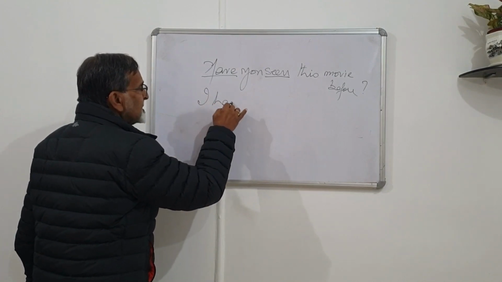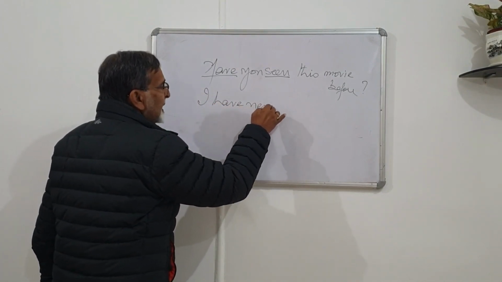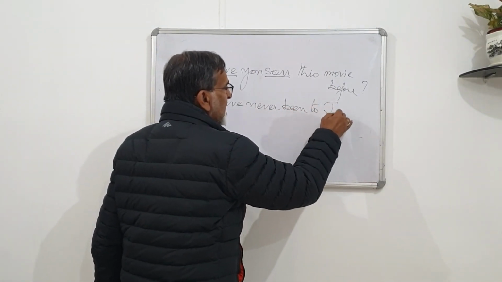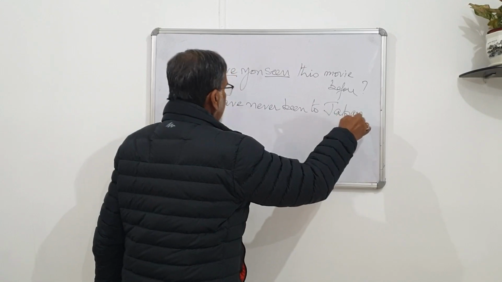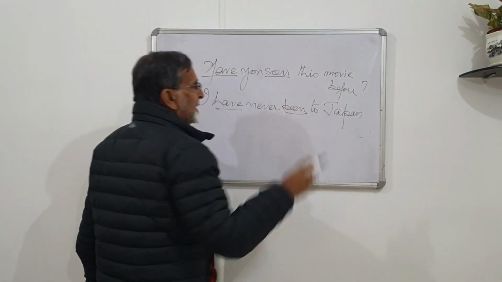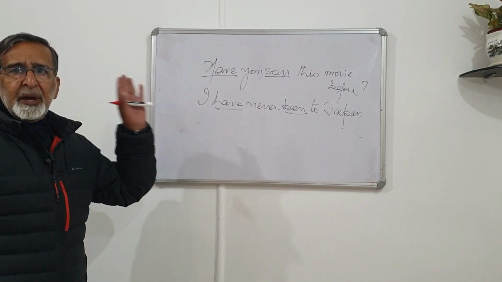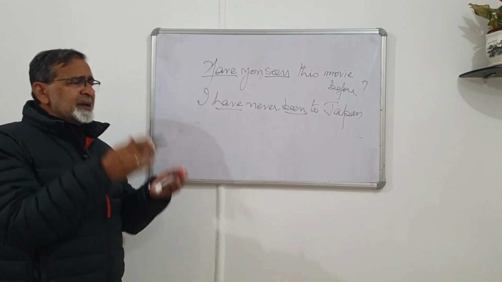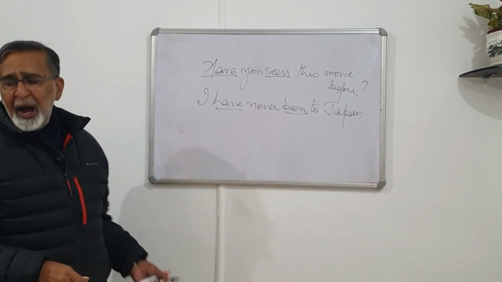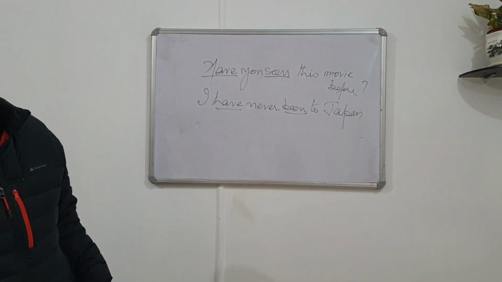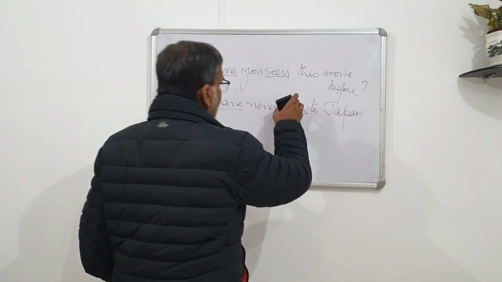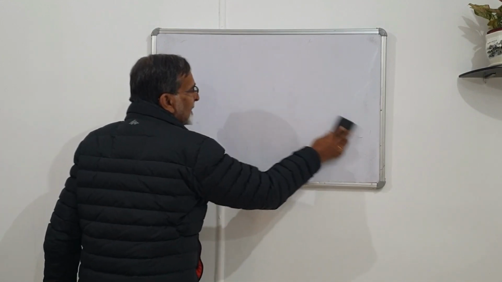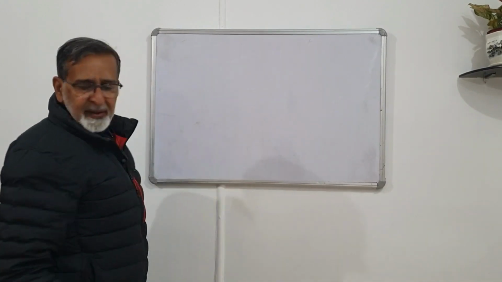I have never been to Japan. So have and been. Is that clear? कहीं कोई डाउट है इसमें? मेरे ख्याल में इस टेंस में कोई डाउट होना नहीं चाहिए, बिकॉज बहुत छोटी सी टेंस है, इसमें कुछ है ही नहीं. आपको जो चीजें याद रखनी है वो फॉर इंस्टेंस मेन वर्ड है और हैज एंड हैव. हैज एंड हैव के साथ पास्ट पार्टिसिपल. अगर पास्ट पार्टिसिपल आपको याद है तो this tense is the simplest of tenses.